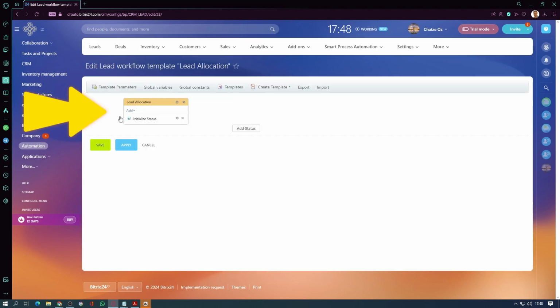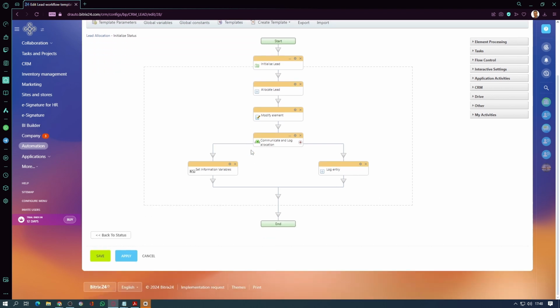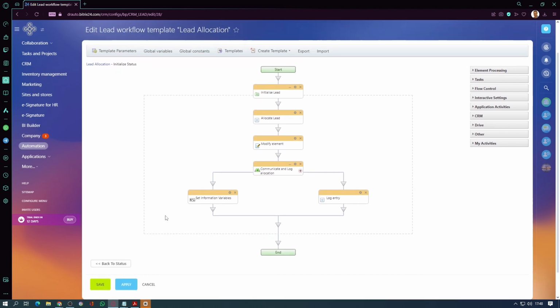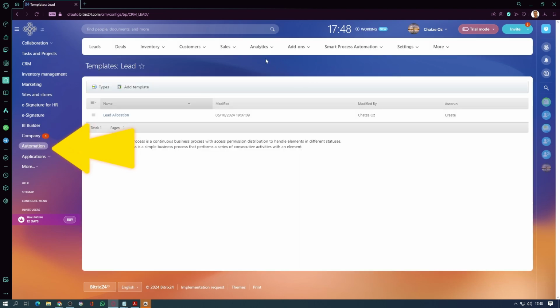This type of process is called a state-driven process. It's one of 2 kinds, that is, the sequential and the state. The initialize status handler is the entry point to a sequential process that has a state within the greater context of the eventual collection of states. Head back to the Automation menu option for the next process type, that is, Workflow.